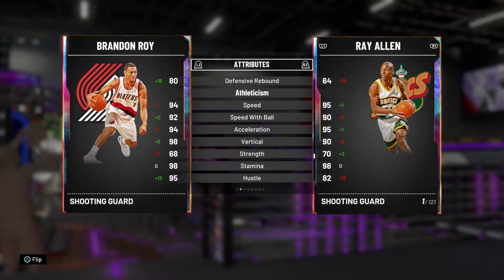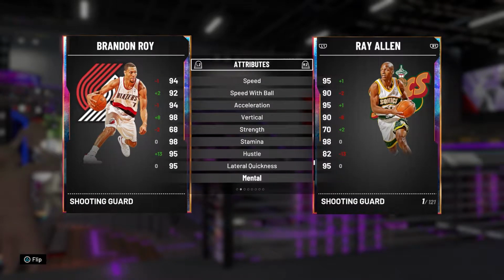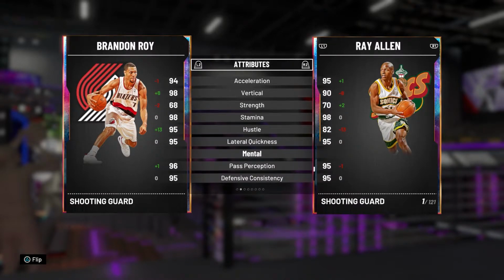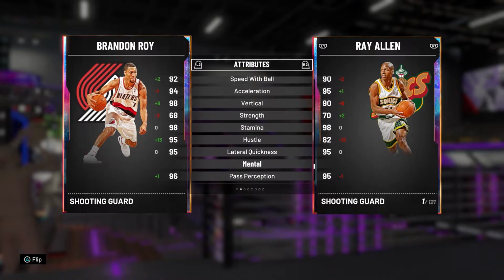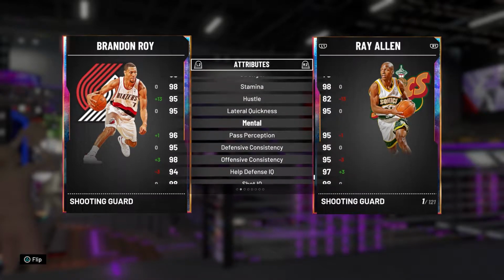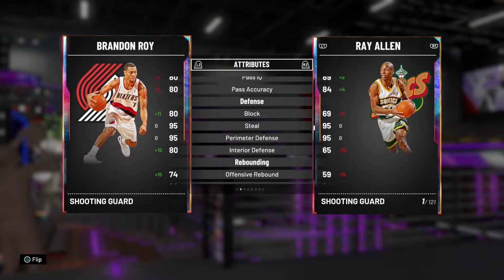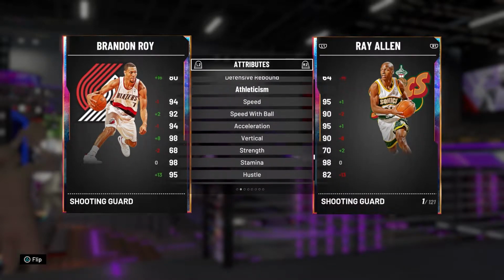Now taking a look at athleticism, Ray's higher speed by 1, Brandon has higher speed with ball by 2, Ray has higher acceleration by 1, Brandon has higher vertical by 8, Ray has higher strength by 2, same stamina, and Brandon has higher hustle by 13, but I don't really care about hustle, and they both have the same lateral quickness. So very small differences in this category. Pass perception, Brandon has higher by 1. So very similar cards. If there's any substantial differences, I'd say maybe in the defense right here, and then the rebounding, and that's about it. And like the standing dunk, I guess, but not too much different.